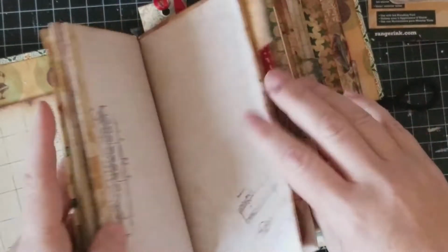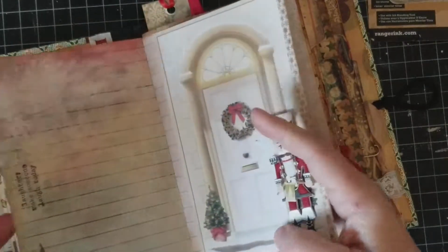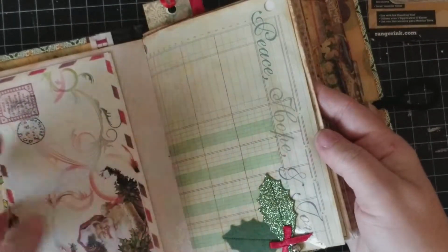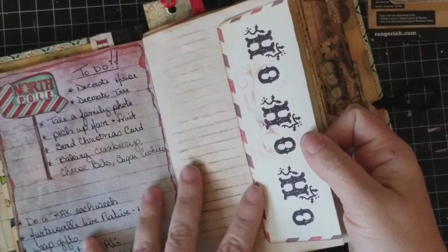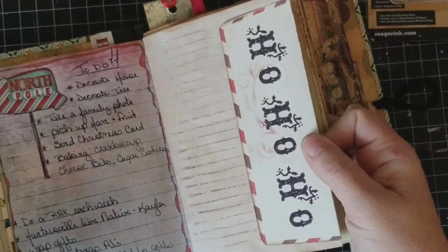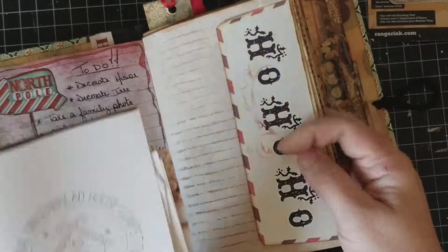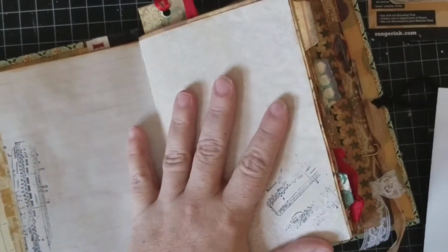So what I wanted to do was go back and see if I had any blank pages and where they were. I have 2 in the front, which will work great for days probably 1 and 2, and then we'll go back and add those in. But I wanted to start with the gingerbread house because it was such a big event. So I think I'm going to put it here.